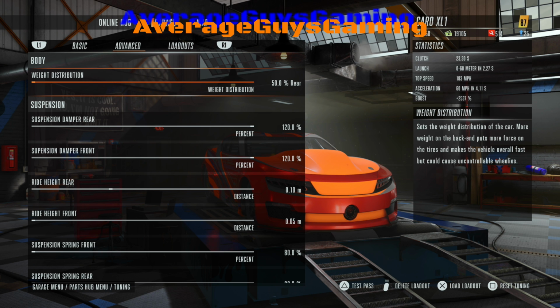Changing weight distribution here and/or spring dampening or suspension springs could definitely change things as well. So you could move this one here. It's not crucial unless it's of a huge effect, but it does help.